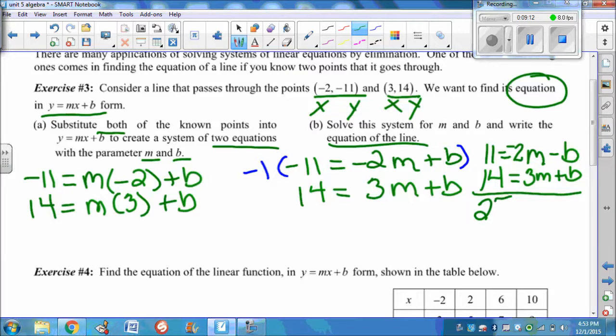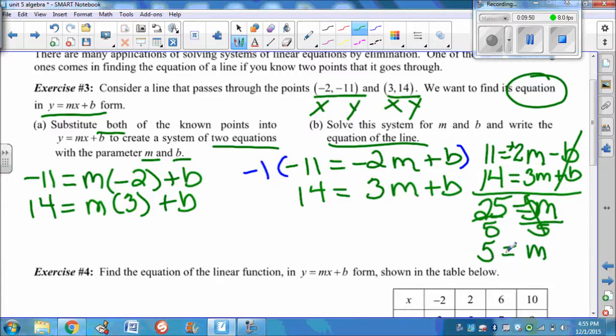So I get 25 equals m. Okay, I think I made a mistake. Can't imagine why. It's not like I've had too many distractions here. Oops, that's a positive. Oh, for the love of Pete. Oh, gracious. Let's see if I can find my mistake here. So that gives us a 5m. Is m equal to 5? Yes. There we go. m equals 5.